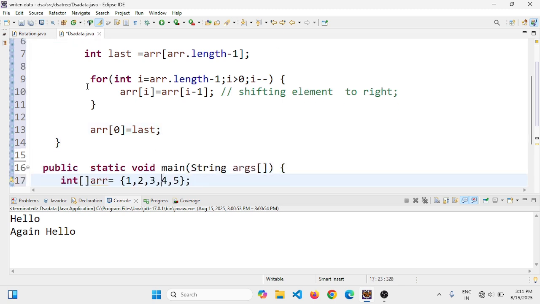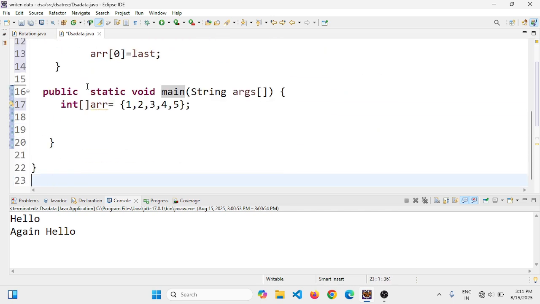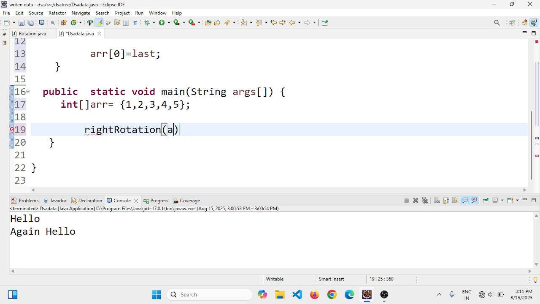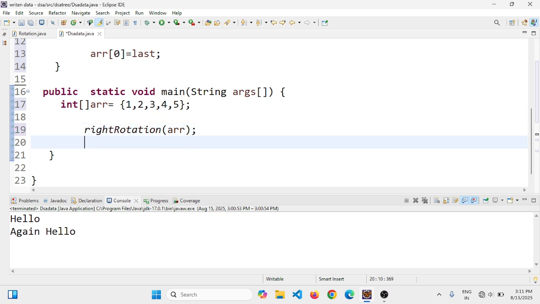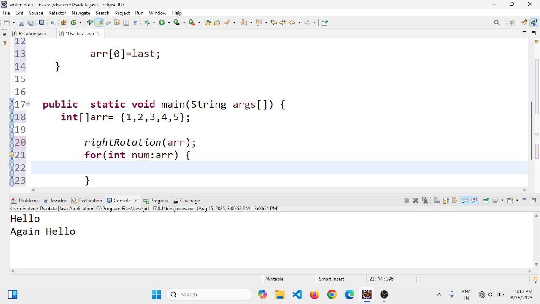For traversing the array we require calling the rightRotation method here, rightRotation for the array. Okay, if you want to print the variables, for that you can print like this, for int num in arr. It means all elements of the array will be traversed through num.